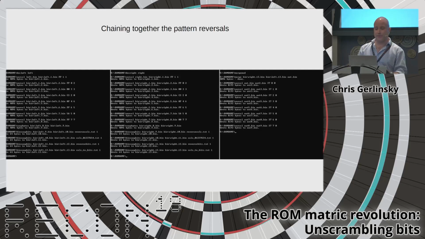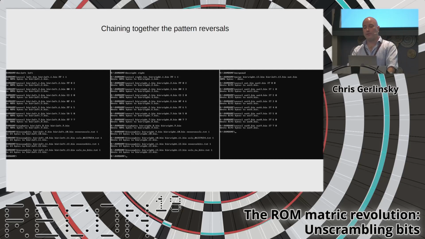I wrote a few of these programs to swap bits around and to apply XOR patterns to them and this kind of thing. And then I chained them together in batch files. This is a really primitive way to do a decryption of the memory, but it works. That's the bottom line, is that the visual patterns are enough that just reversing the visual patterns and chaining it together in this really hacky kind of way worked just fine.